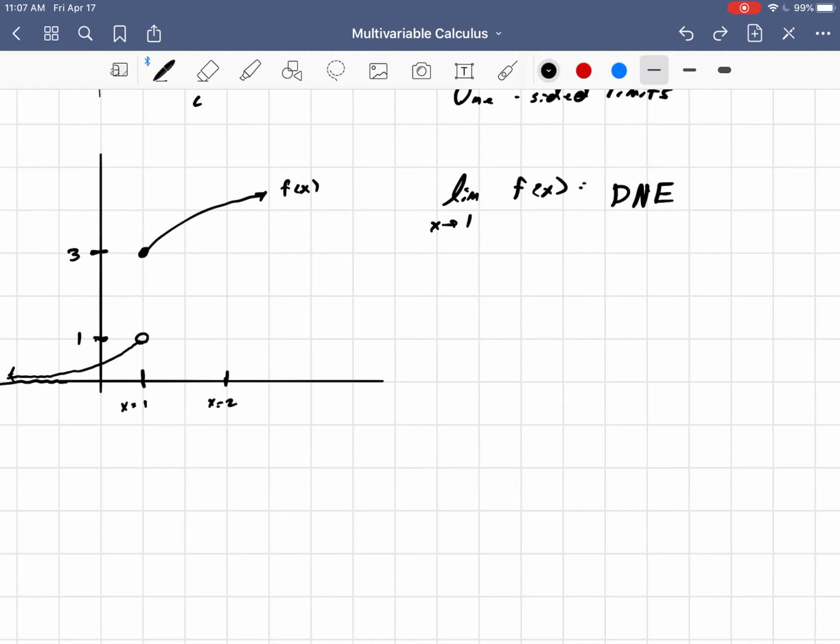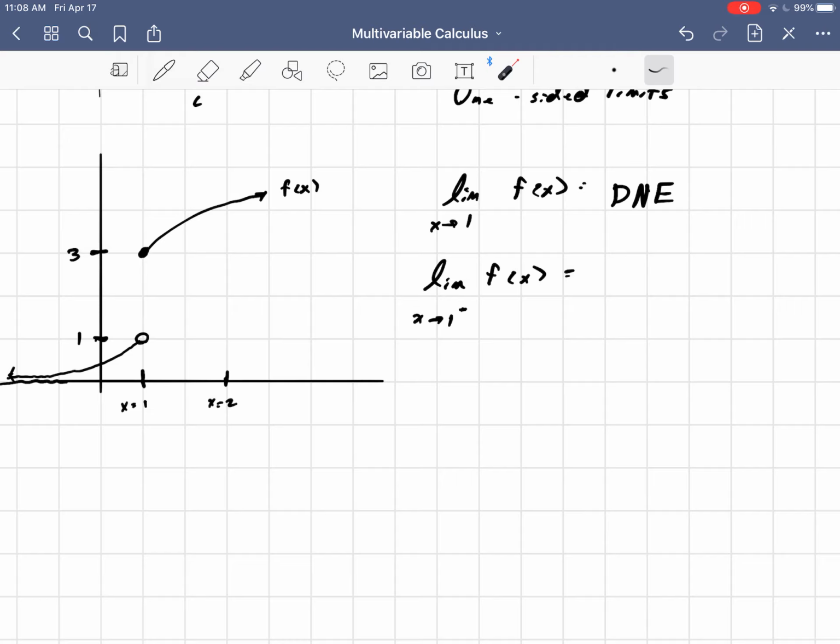Since we have what we call the one-sided limits, approaching from the left and from the right-hand side of x equals 1, and since those aren't the same value, the two-sided limit cannot exist, because in order for it to exist, the one-sided limits would have to be equal. Now, we could consider the limit as x approaches 1, and we write it with a little minus exponent on top of the 1. This is read as the limit as x approaches 1 from the left.